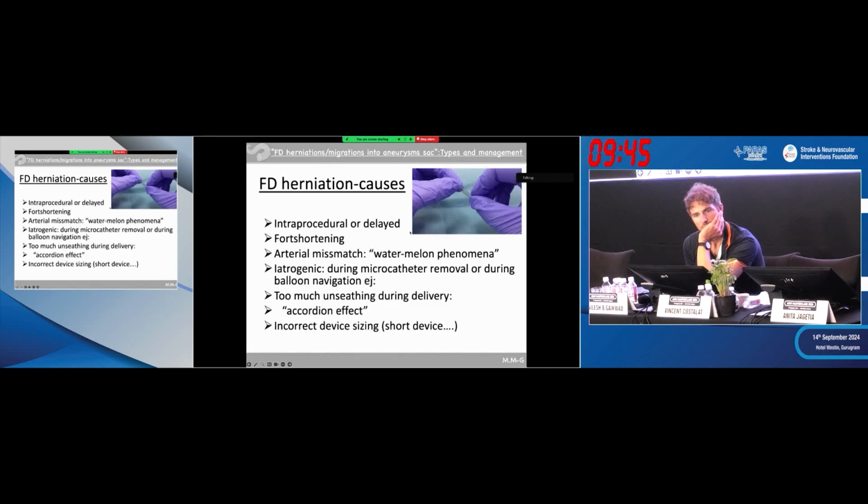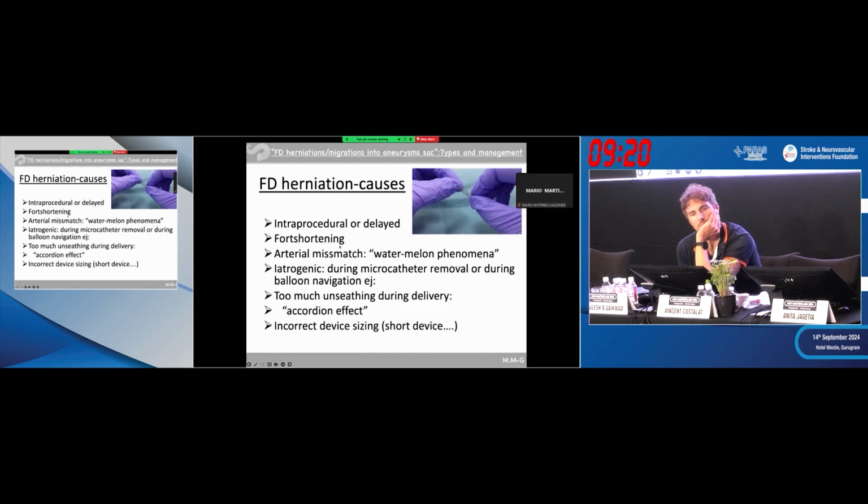complication, herniations. So the first thing is it could be immediate, happening right after placing the flow diverter. That's called intraprocedural, or it may happen in a delayed fashion. You need to know that it may happen weeks after the implantation, and most of the time it is because of foreshortening of the device.